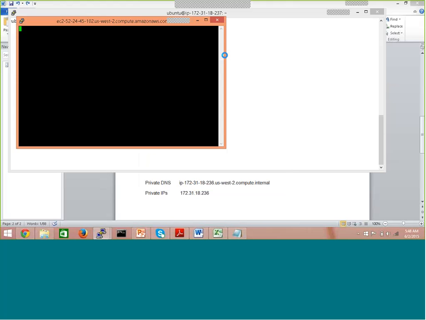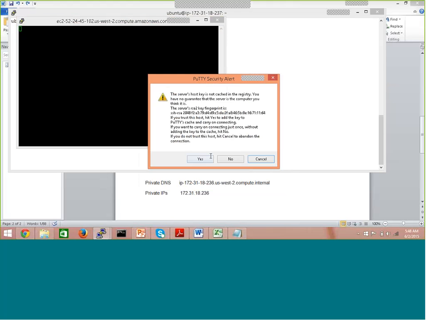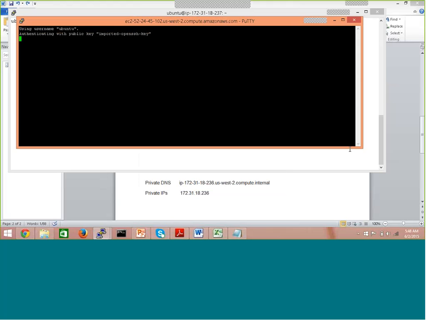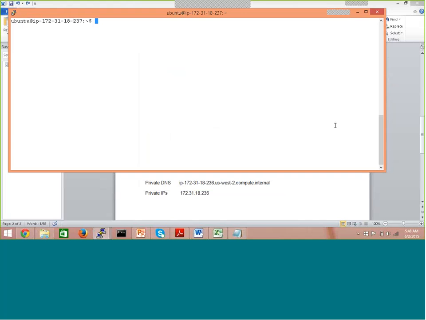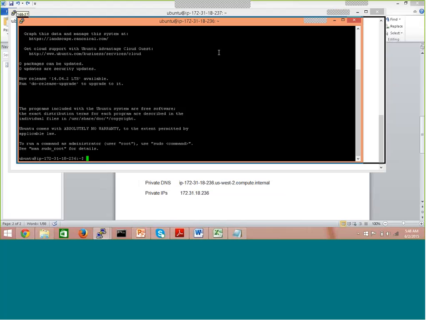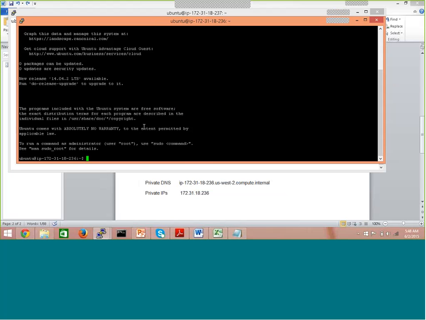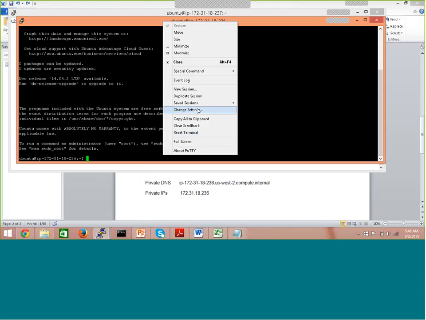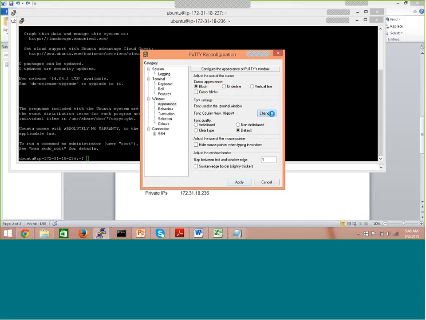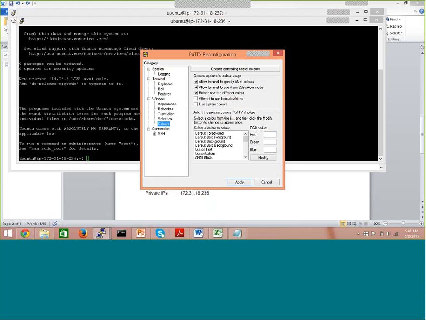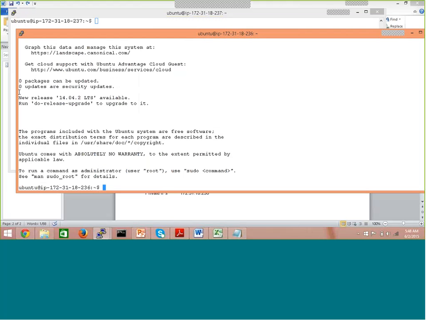Oops, I should have changed the colors and all. No worries, I can change it now also. Some people don't like the black color, so people always come back and say change the color to white. That's fine. I mean, even this doesn't reflect properly. So now I'm logged in here, so I'm just going to change the colors here. I change some system settings, change the font size, and color, we use system colors, and there you go.